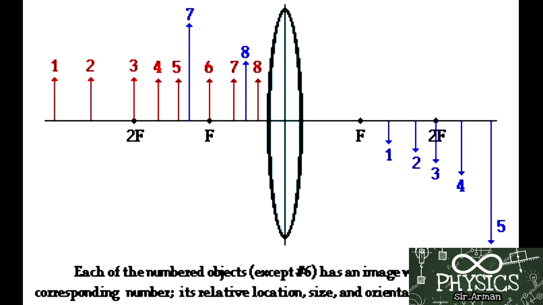As you move towards the lens, when you place the object between F and 2F, that is positions 4 and 5, their corresponding images, indicated by blue arrows 4 and 5, are beyond the center of curvature on the other side of the lens. Here the images are inverted and magnified. When you place the object on F, indicated by red arrow number 6, the image is obtained at infinity, which is real, inverted and highly magnified, which cannot be indicated here. When you place the object between focus and optical center, positions 7 and 8, their corresponding images on the same side, indicated by blue arrows 7 and 8, are virtual, erect and magnified.